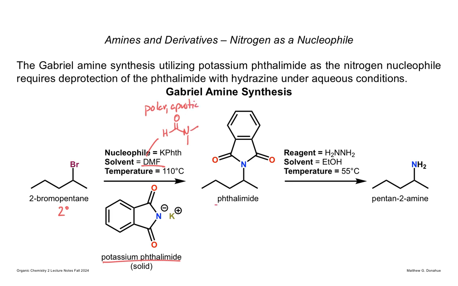We now end up with this species that's called a phthalimide. You can think of it, once you identify the nitrogen, it has an amide and then another amide, and that group is called an imide. And the rest of the molecule is benzene, so that makes it a phthalimide. What we need to do now is remove the imide part, and the reagent we use for that is called hydrazine. The solvent is ethanol with some heat. And so now that's going to make the primary amine.